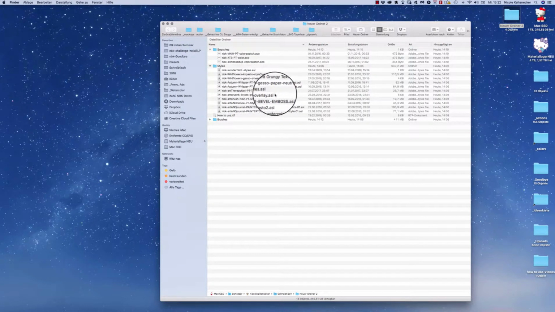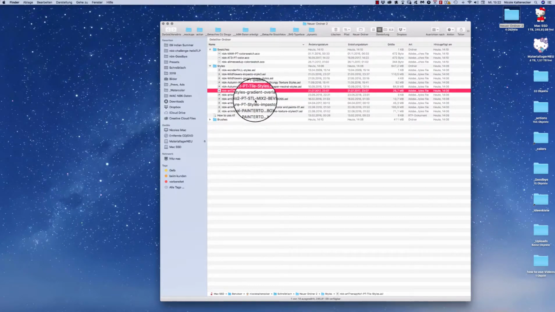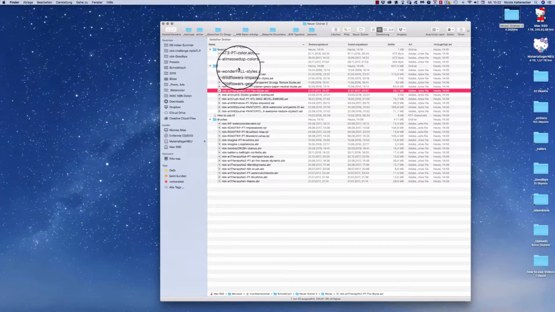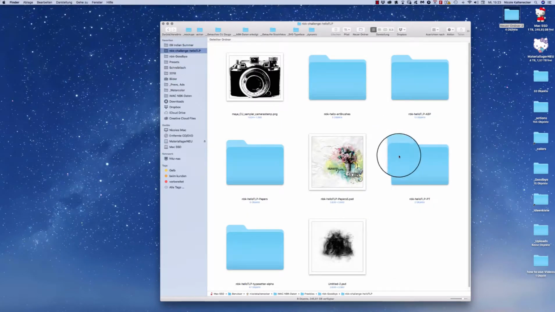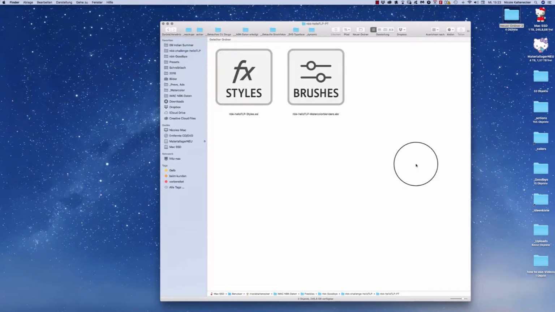You can get them in the shop for free, and they look like that one. Maybe I have here, let's see if Painters-Toolbox has already created a style. Here we have them.